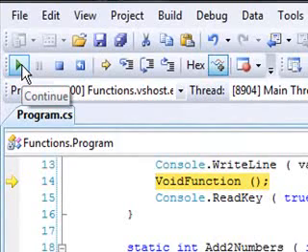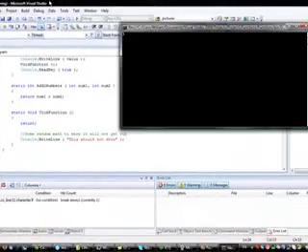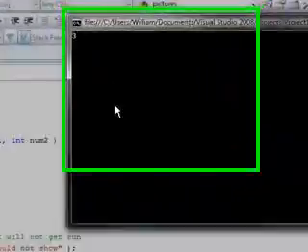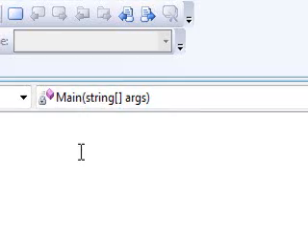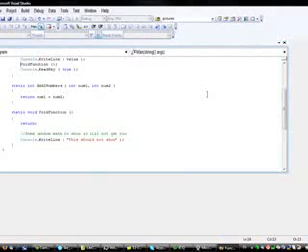And then if you ever want to just continue the program without stepping through, you just hit this play button or press F5 on your keyboard. And that's it.